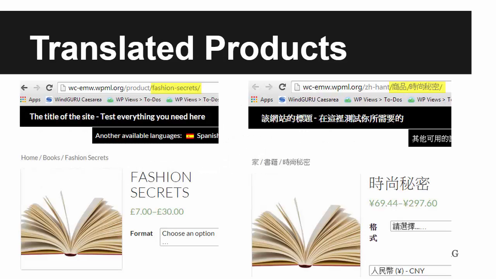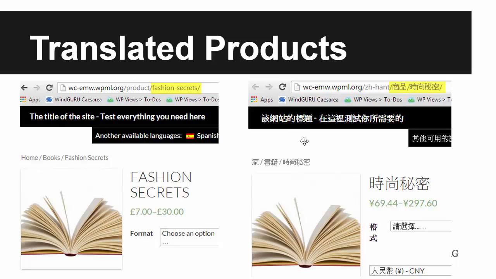Let's have a look at how products look when they're translated. Here's a book product. It has a title. It's got a price. It's a price range because this is a variable product. This is the English product right here. You can see the slug for this.